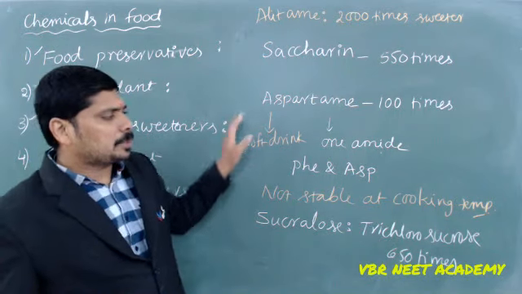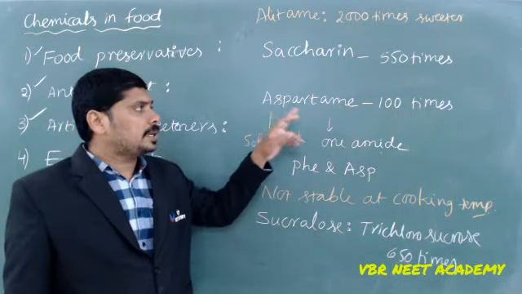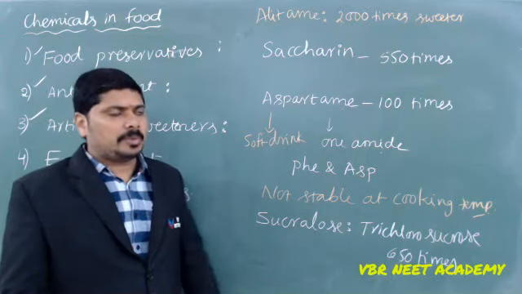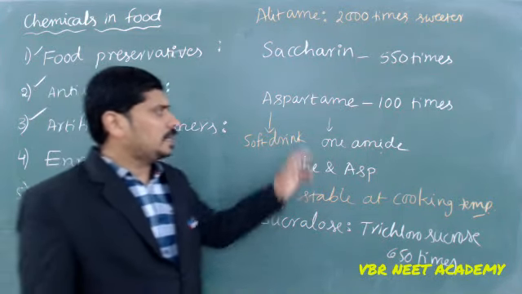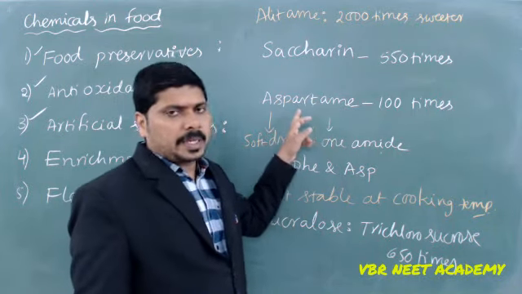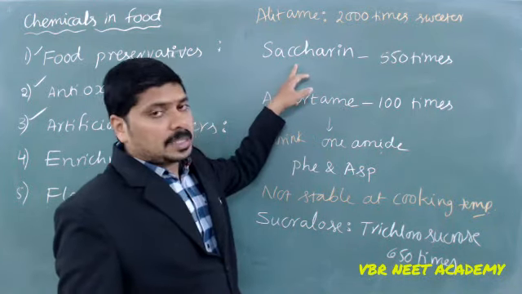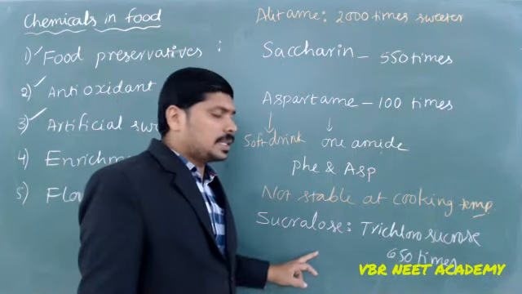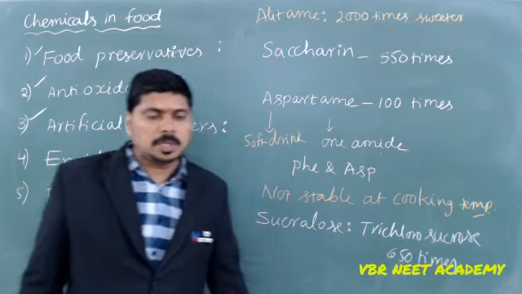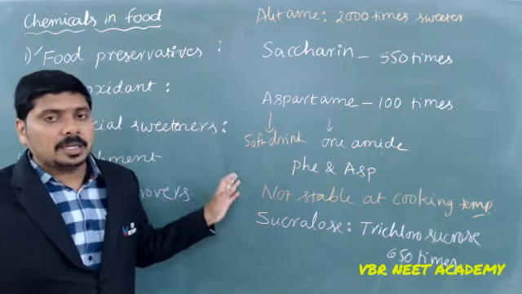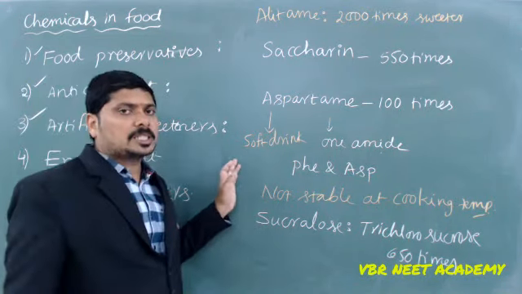So that's what you are supposed to remember, their names and how many times sweeter they are. Always, otherwise they will give the order of sweetness. Which is the lowest we are having? Aspartame. Aspartame is lesser than saccharine, saccharine lesser than sucralose, sucralose lesser than ADDITIVES. These are the possible questions from this particular area, that is artificial sweeteners.